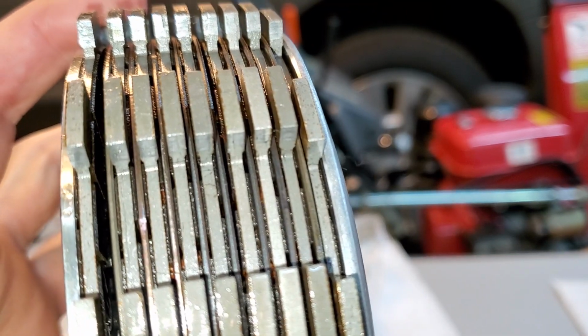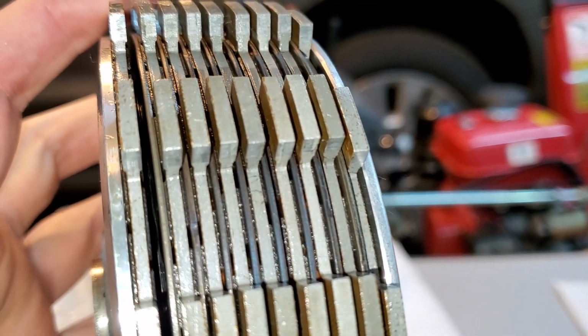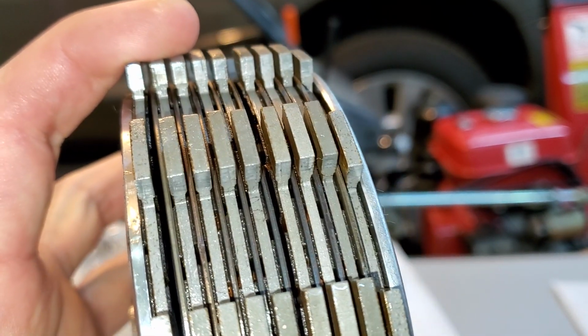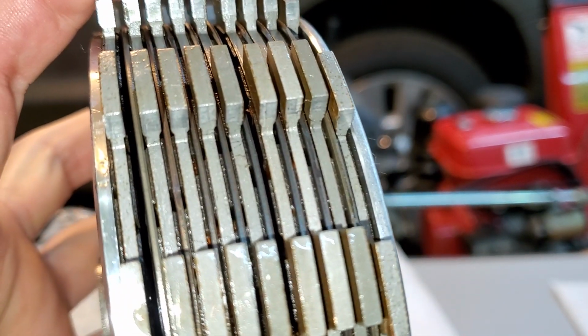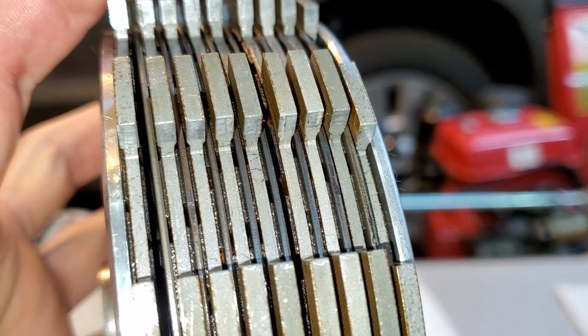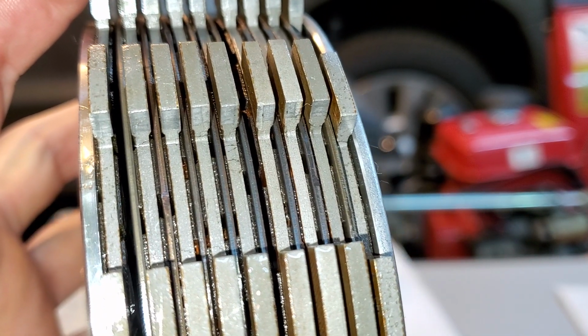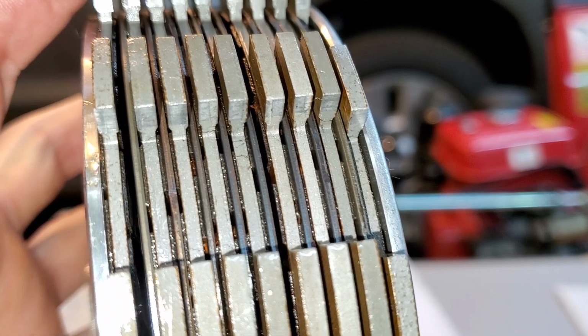So here's an example of a clutch pack, of clutches. See those big ones that I'm holding on to? These are the clutches. You see at the edges of the clutch, there is a small, maybe 1 millimeter of material. Well, that's material that gets worn out. It's like a brake pad material, very similar.